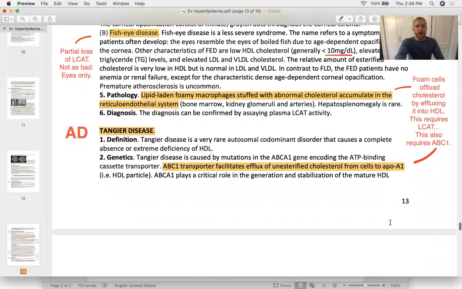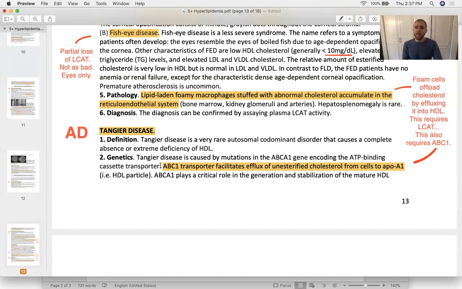So then finally you have Tangier disease, and Tangier disease is a dysfunctional mutation of the ABC1 transporter. Now, remember that whenever macrophages scoop up free cholesterol, they have to do something with it. They can't just chew up this cholesterol. They don't have the enzymes to do it most of the time. So it accumulates in vacuoles, and the way that they get rid of it is by giving it to HDL.